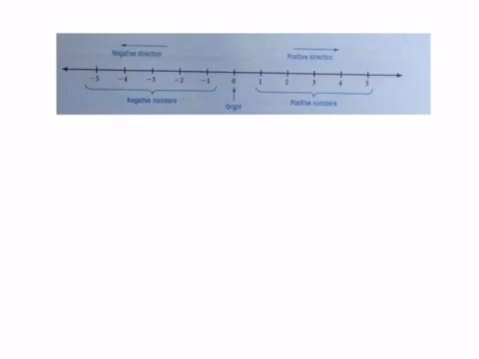So for -3, the absolute value of that would be, how far is it from 0? Well, it's 3. The absolute value of 3 is also 3 away from 0. The negative sign, all that tells you is what direction. It doesn't tell you how far. So, for instance, if you are driving from your house to McDonald's and it's 4 miles there, when you come home, it's still 4 miles, right? But it's not -4 miles. You don't say it's -4 miles. You just say it's 4 miles in the opposite direction.